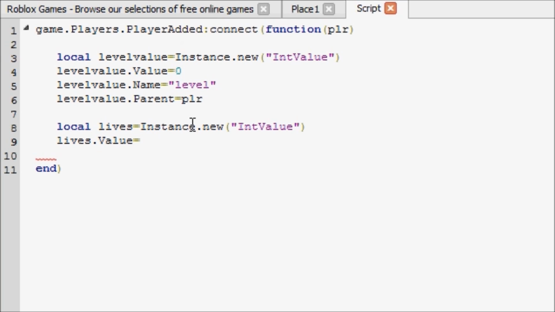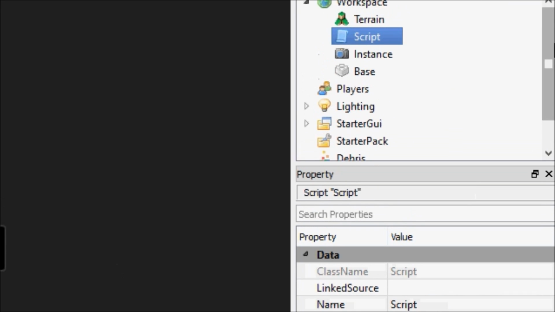Lives.Value equals 0. Lives.Name equals lives. Oops, gotta spell it right or else we'll run into a lot of issues. Well, as long as we try to spell it right everywhere else. Lives.Parent equals player. So that's all we gotta do there.